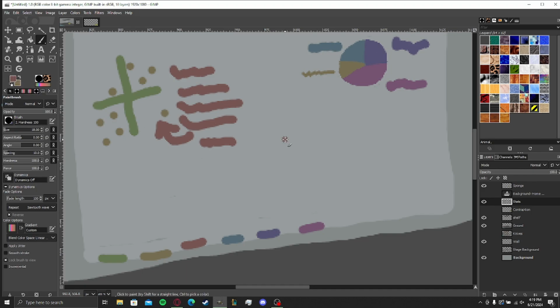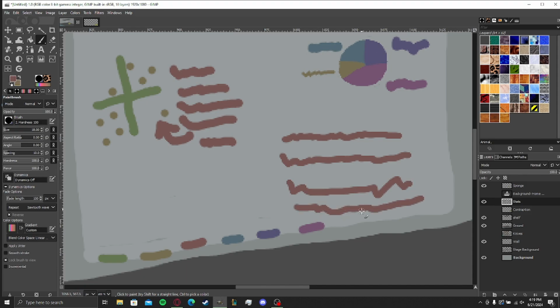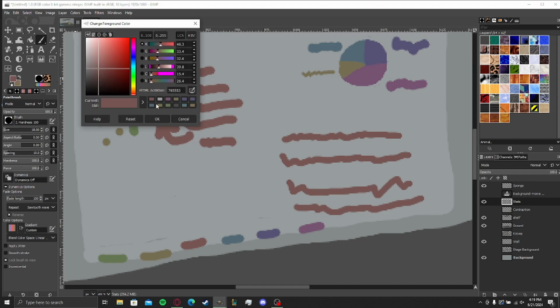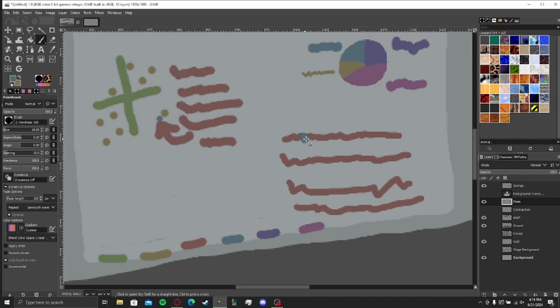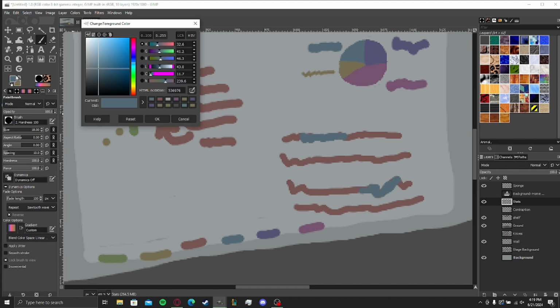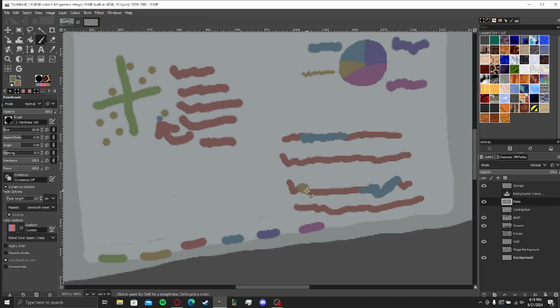Well, let's just do it like, if we're in a bunch of things, you know, and then I will swap colors, highlight sections, and like blue, a little bit of brown.